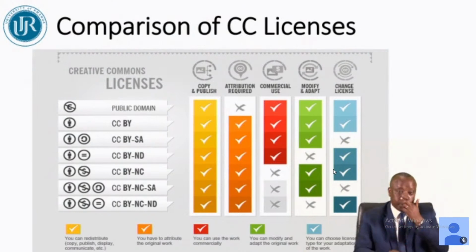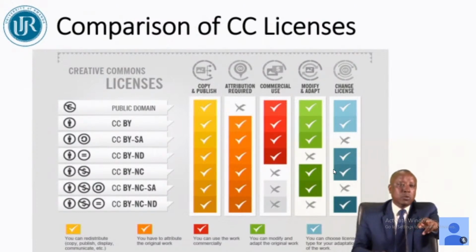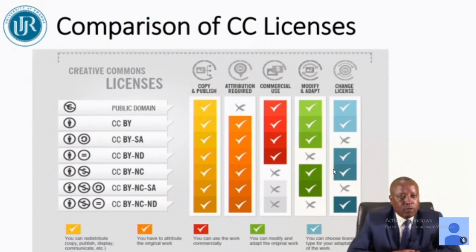So you understand that when you are getting access to different documents, you need to know what the copyright of this document is so that you can use it correctly. And as students, because we are telling you how to avoid plagiarism, the first thing to do when you see documents is to check what the Creative Commons license for this document is.